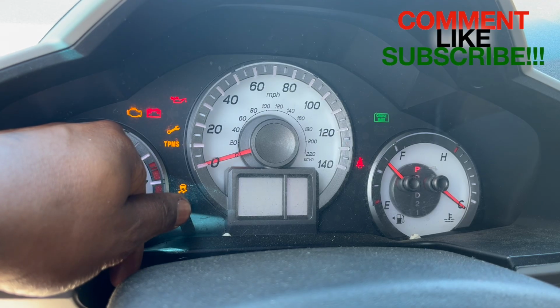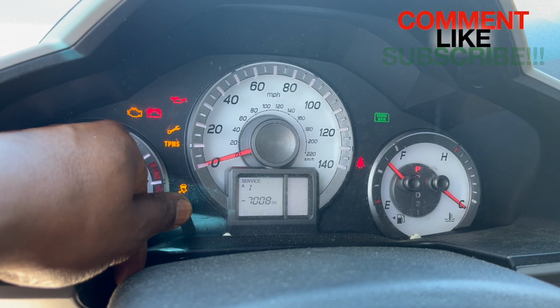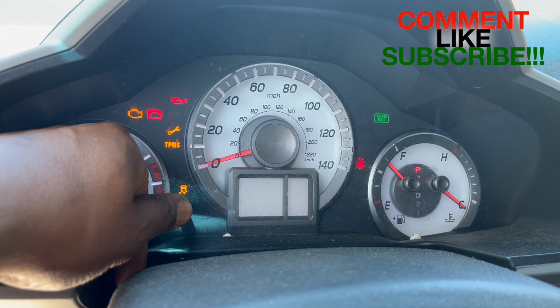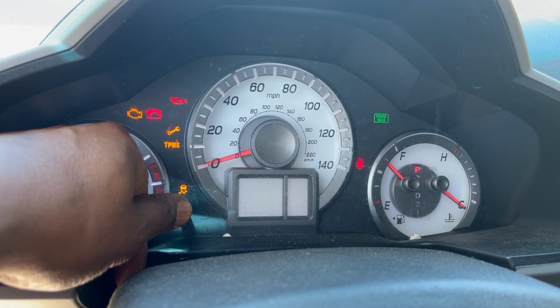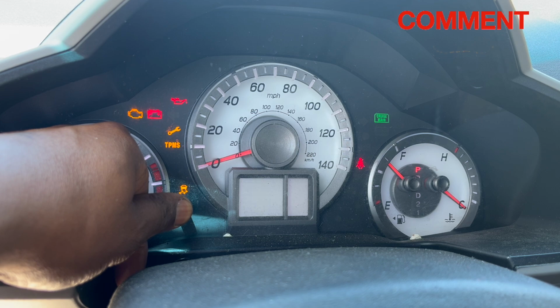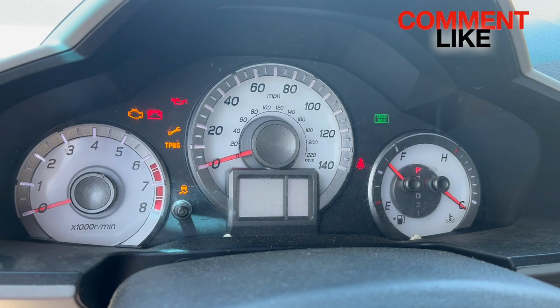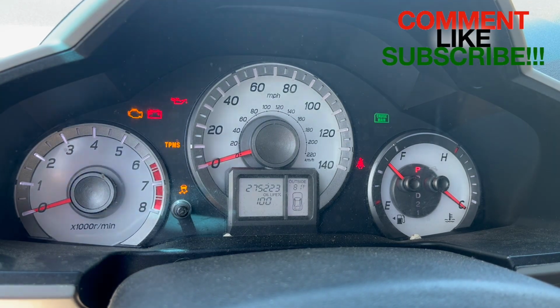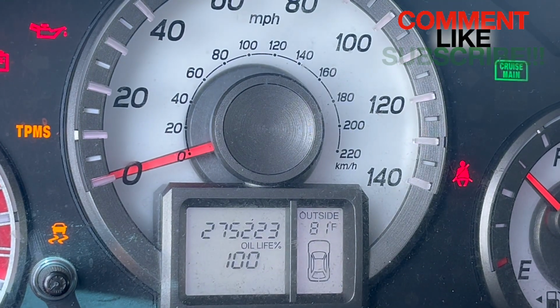Oil life comes up, release, press it again. It's going to flash some more. Just press and hold. It's going to seem like a pretty long time, then it's going to reset itself. And there we go. It's reset at 100%, as you can see.